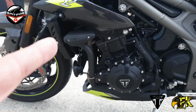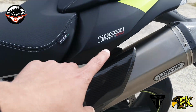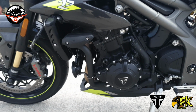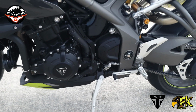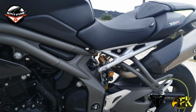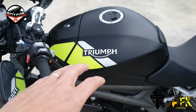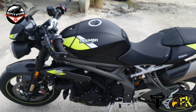Also, you have this beautiful 3-cylinder engine, liquid cooled, 12 valves. Like I said, 1050, which has 150 horsepower at 10,500 and 117 newton meters at 7,150. Basically, this is a monster to ride, and it's very pleasurable. You have a 6-speed gearbox, and the standard seat height is 825. This one is a little bit lower. Like I said, it's a lent bike from a fellow, so it's personalized to his taste. 189 kilograms, and you have a 15.5 liter tank here. This spends around 7 liters, which means you have 200 and something kilometers range with this motorcycle.